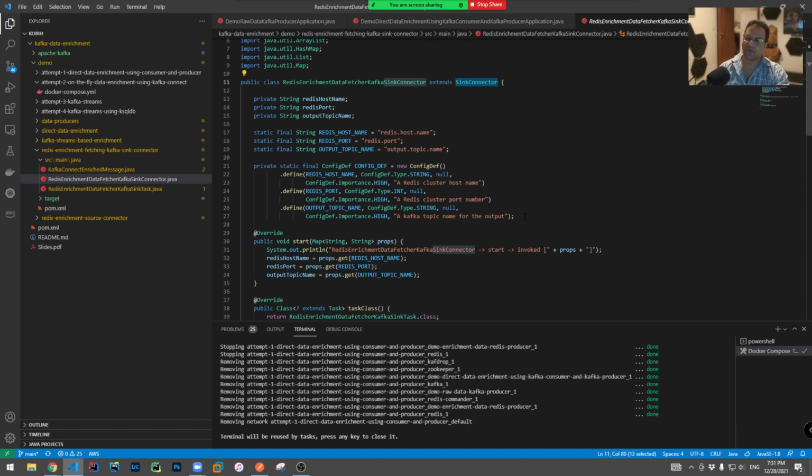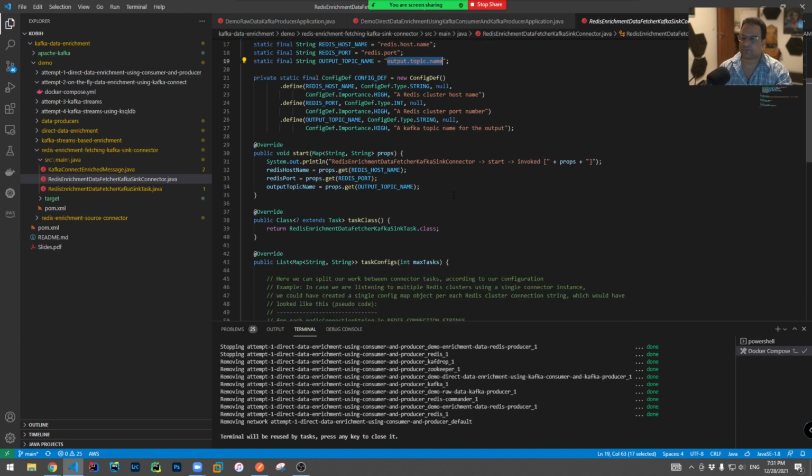So the configurations that we are reading here are the Redis hostname, the Redis port, and the Kafka output topic name. Because for each message that we are reading, we want to be able to go to Redis, read the current value of the token ID, and produce an enriched message into the output topic.